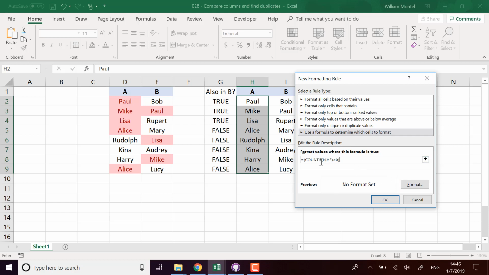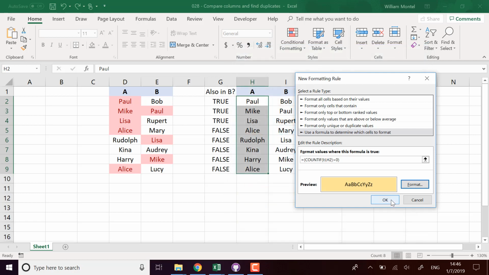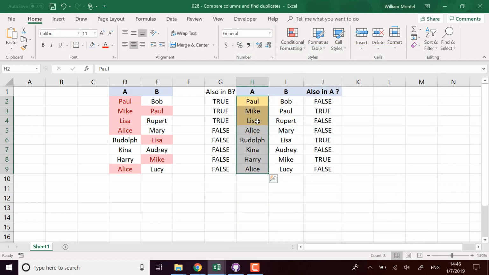So it's going to set some format if the formula is true, and the format we're going to use, we're going to make something simple. We're going to put it in yellow. Okay, and here we see that it's correct. It highlights the same 3 here, and same for the second column.